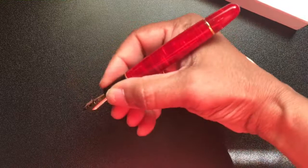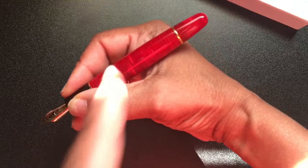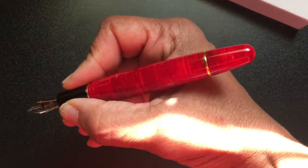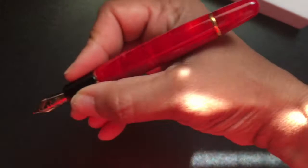Hopefully you can see the striation from the diffusion and bonded acrylic that's going through the pen. It's a unique technique he did in the way he stacked it and the way it was cut versus the way other acrylic pens are cut. And it's just gorgeous to the eye. It really is.